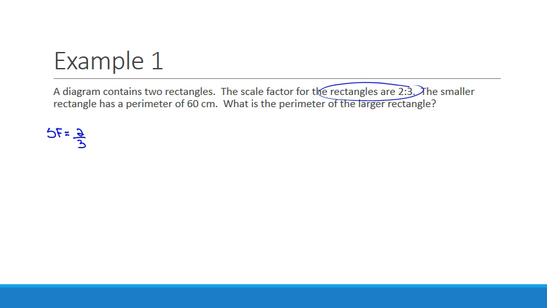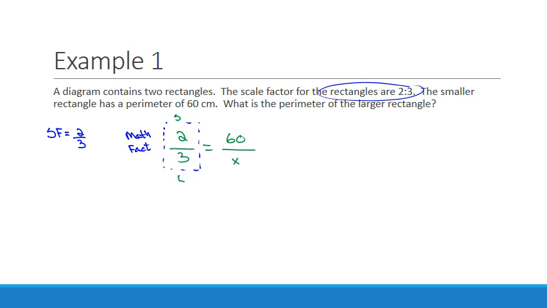Okay, so what that previous slide was trying to tell you is that the relationship between their perimeters is going to be the same as the relationship between their scale factors. So we're going to go to a proportion here. And again, I've gone over this in previous videos, but on this side is always your math fact. So in this area, our math fact is always going to be our scale factor if we can find it. So this is 2 over 3. Now you have to remember that this is the smaller rectangle, and this would be the larger rectangle. It tells us the smaller rectangle has a perimeter of 60, so the smaller has to go up top, and then we're wondering about the perimeter of the larger.